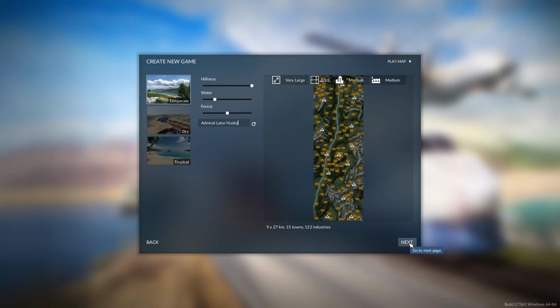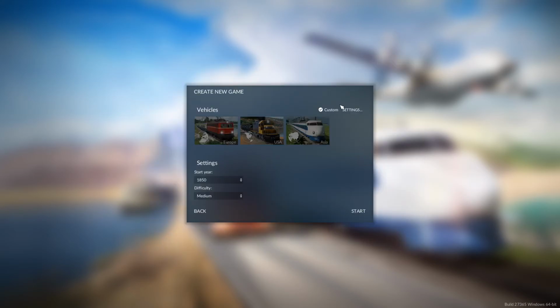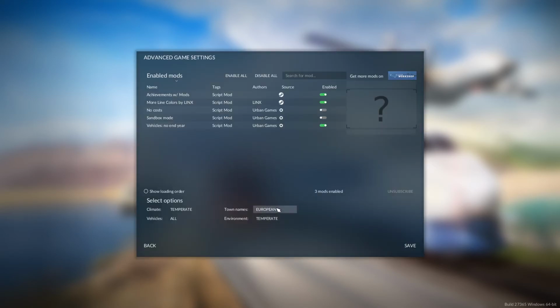So these are my settings. Let's carry on. I had custom settings for this game. Start year was 1850. Difficulty was medium, so that's what I've set up, and those are the mods that I'm using, which is achievements with mods, obviously, because I don't want to lose achievements because of some small mods that I'm using. I'm not sure why this is not a default mod, and I had to search through Steam to find it. No more line colors.